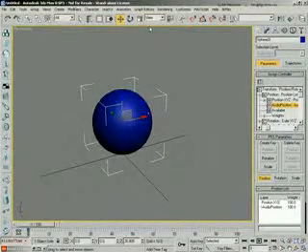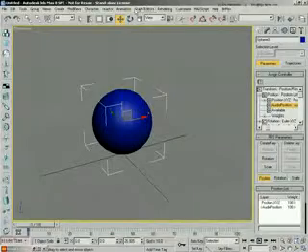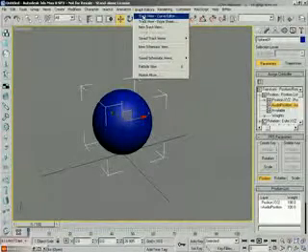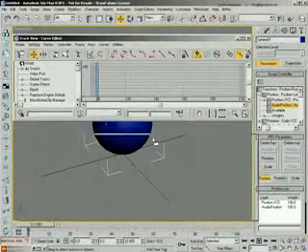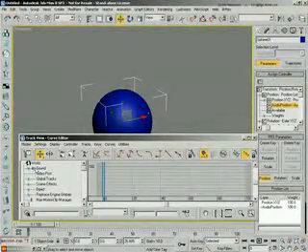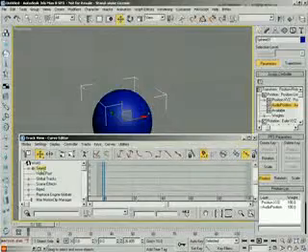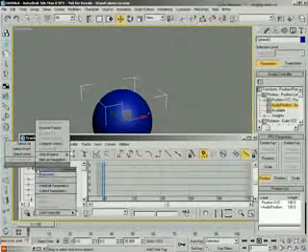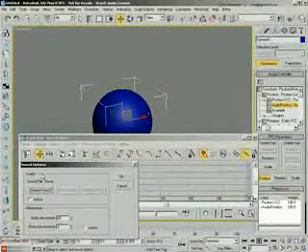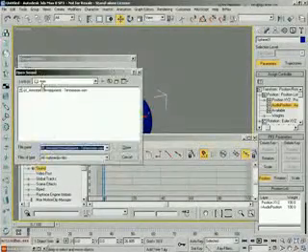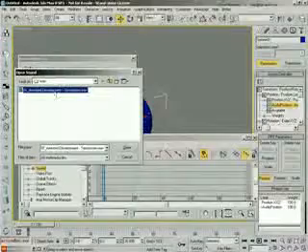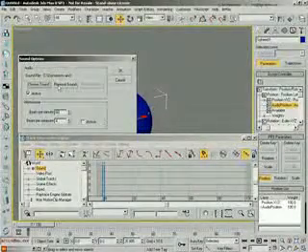So let's get started. If we go into graph editors and just choose a track view curve editor. Now within here at the very top underneath world you'll see a sound section. If we right click on that and go to properties, we can configure it. So we're going to choose a sound. Got this sound set up.